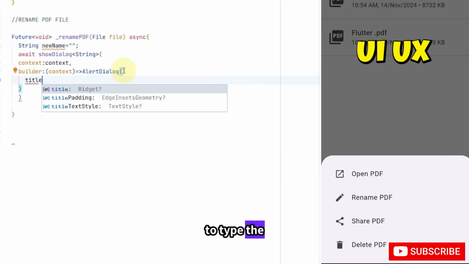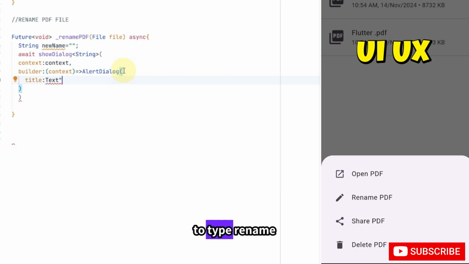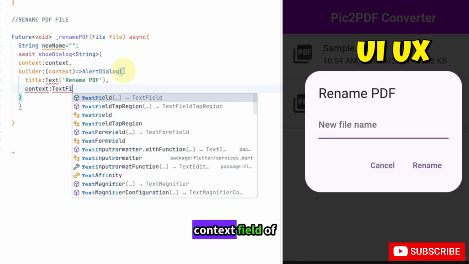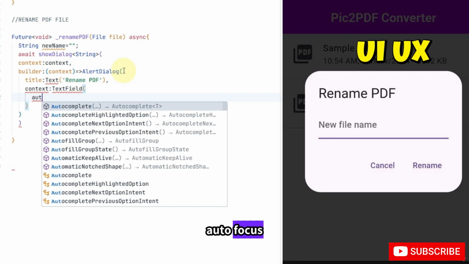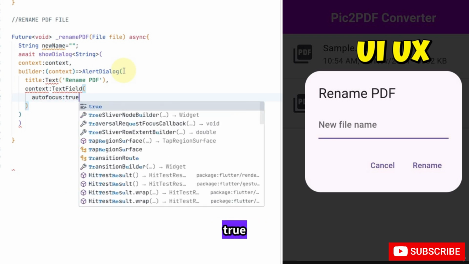So you have to type the AlertDialog title Text. I'm going to type rename PDF, comma, content, TextField of autofocus. We are going to autofocus the alert dialog, true.